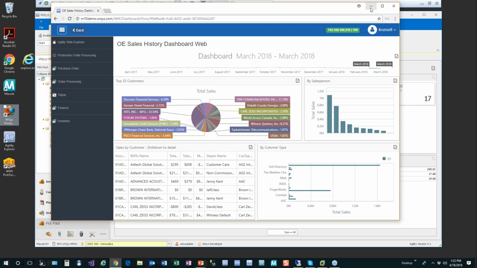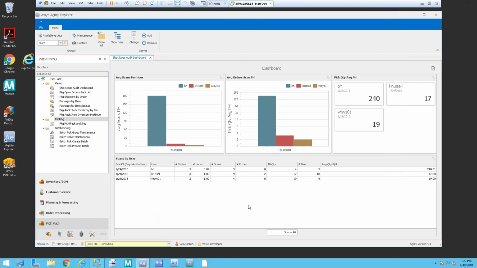The next thing that we're going to take a look at is how can I get in here and start creating some of these myself? Or how can I look at what you have and I could copy and tweak this information? So right now, I am back here in my virtual and I am going to open up my Agility Designer.